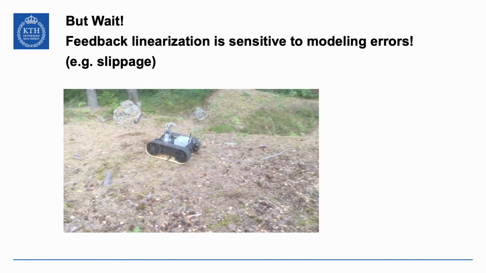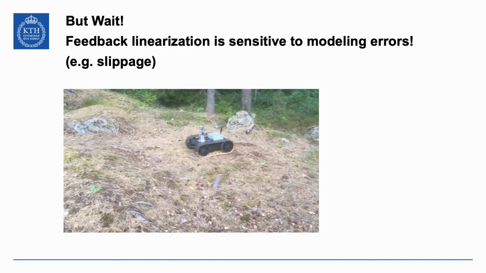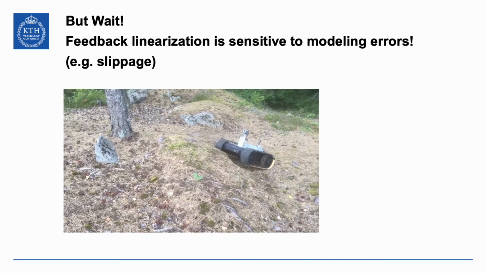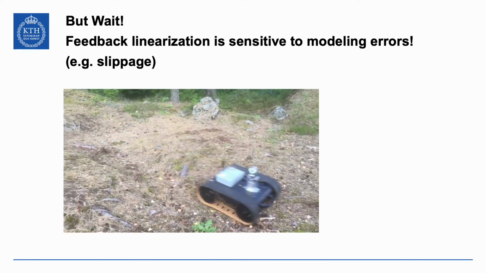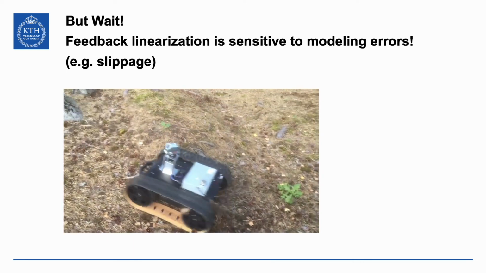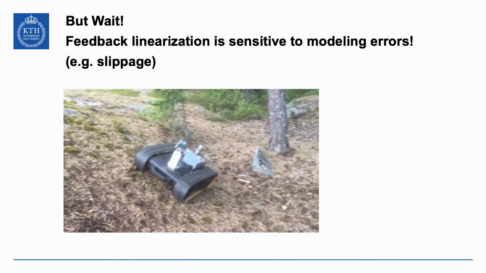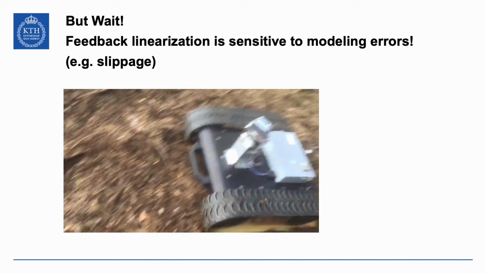Well, we saw in the videos that it worked pretty well, and now we're going to see a terrain video over here with lots of uneven terrain, lots of slippage. But as you can see, we're still able to control rotation and translation separately. There's lots of slippage right here.